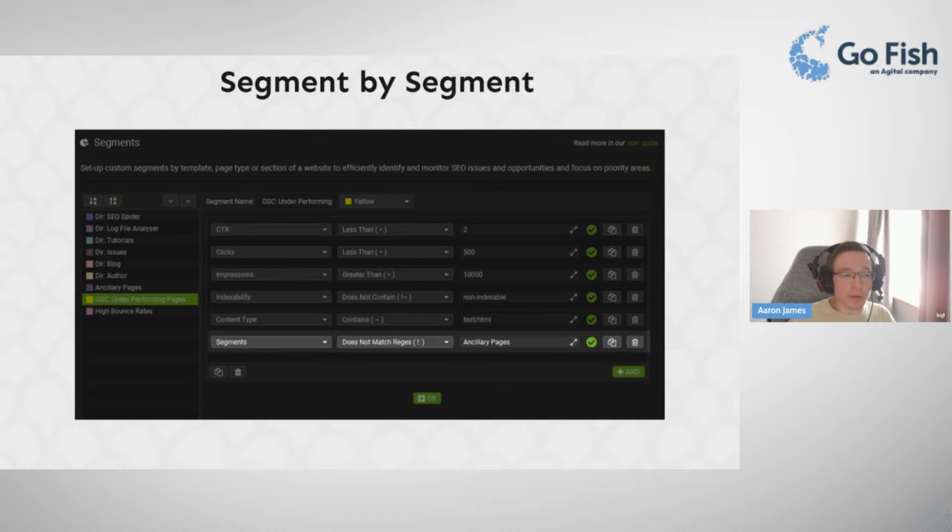So all the ancillary pages that we've pre-grouped under a segment, we can completely exclude from our segmentation rule here. So it ignores those, and by ancillary pages, I mean something like our contact us page, about us, perhaps pages that we want to exclude from underperforming page analysis that we know are probably not going to have the best click-through rates there.